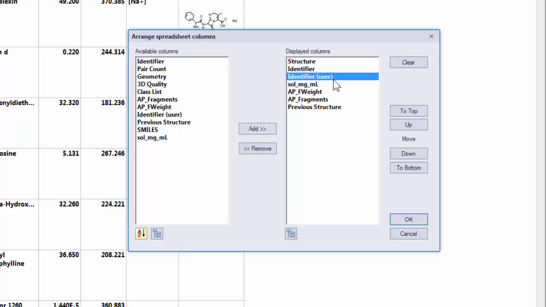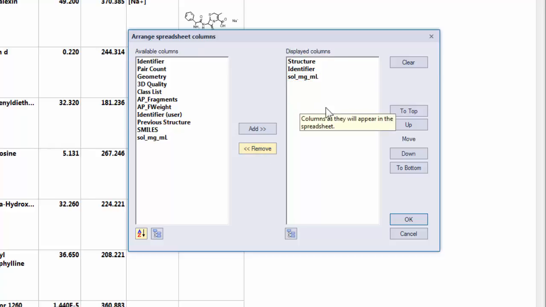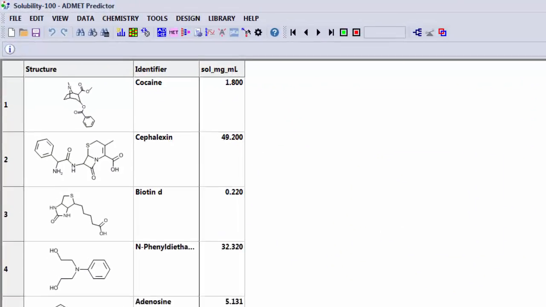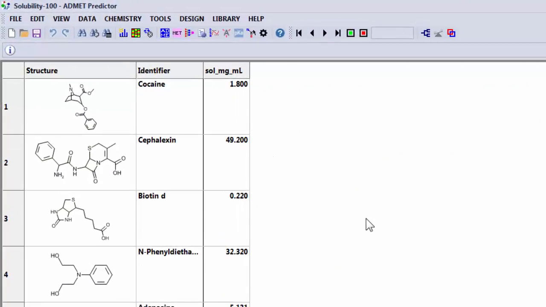I'll do a single click on the user ID, and then I'll hold down my control key to pick these other columns, and I'll just remove those. Now those would be undisplayed. We can also move the attributes up and down, which would be across in the spreadsheet. So I just click OK, and now I only have the structure, the identifier, and the solubility that was read in with the file.